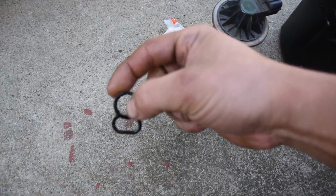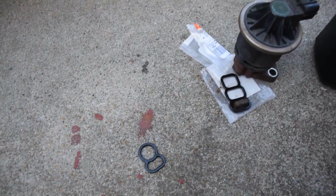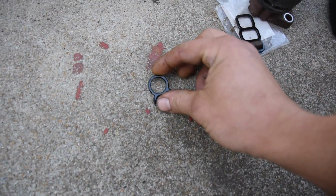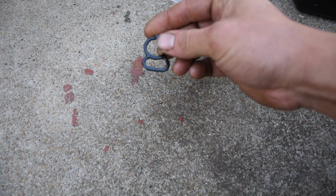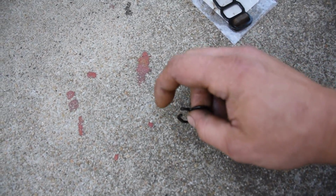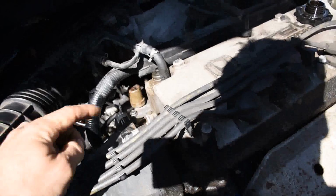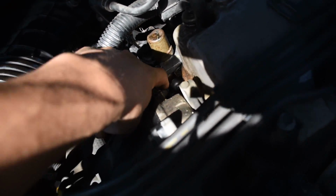I don't know if you can see that, but there's a crack right there in the very top. It was leaking right there at that crack. And that one right there, so it's cracked in two places. You could see it coming out like right here, and then it was running down the side.